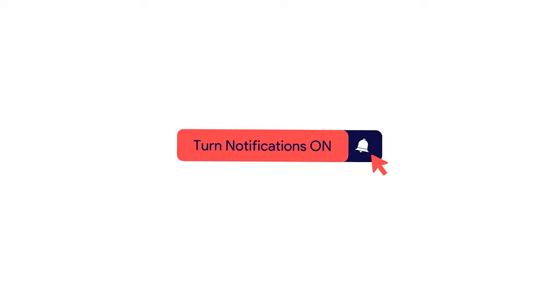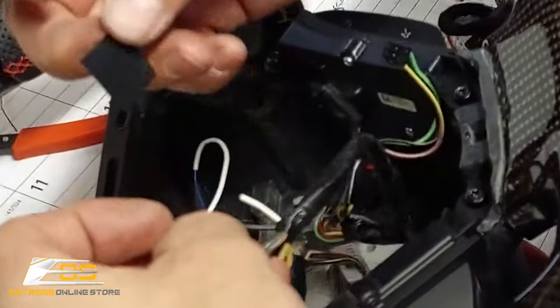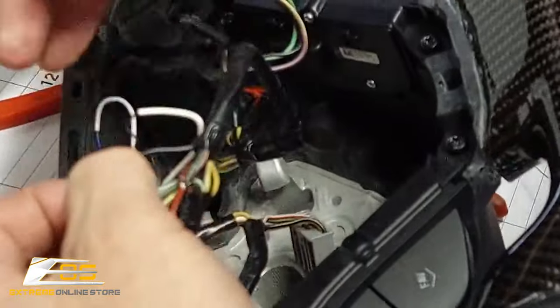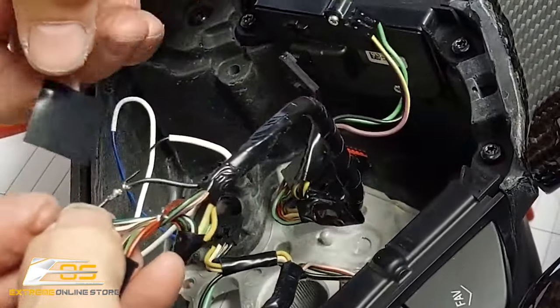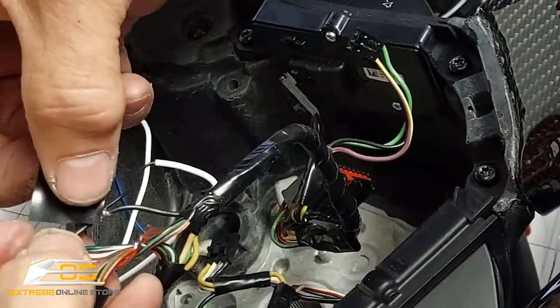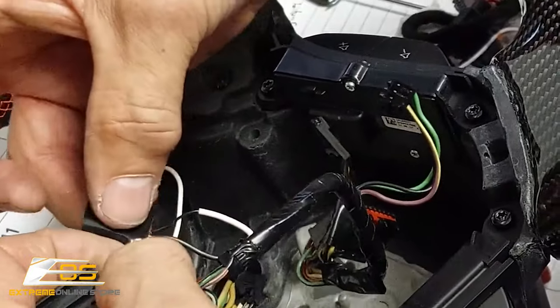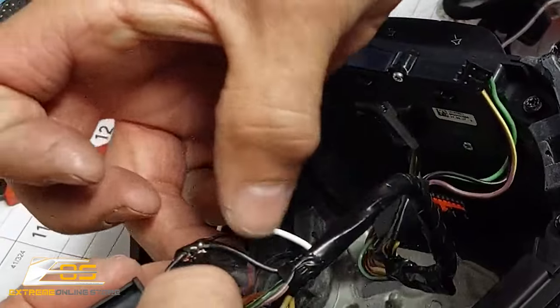Now you could also use a heat shrink to be able to do this, and then you would have already put it on. I didn't have any shrink wrap or heat shrink here, so I went ahead and I'm using tape. What we're going to do is come in at a corner here, just like on this edge, just like this. And what this will do is allow it to get started in a small fashion, but it starts to make it bigger.